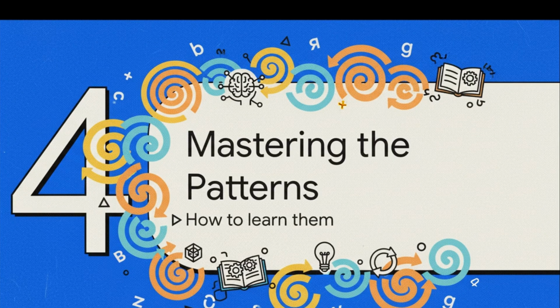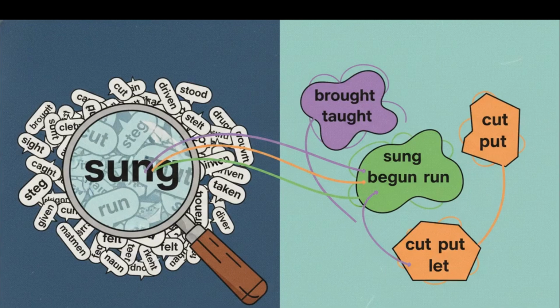Now that we know why they exist, how do you actually learn them without just staring at a giant scary list and trying to memorize it? Here is the secret, okay? Stop trying to memorize them one by one. It's too hard. The real key is to realize that even these rule breakers have their own little secret clubs, their own hidden patterns. If you can learn to spot these patterns, you can learn the verbs in groups, and that is so much easier.